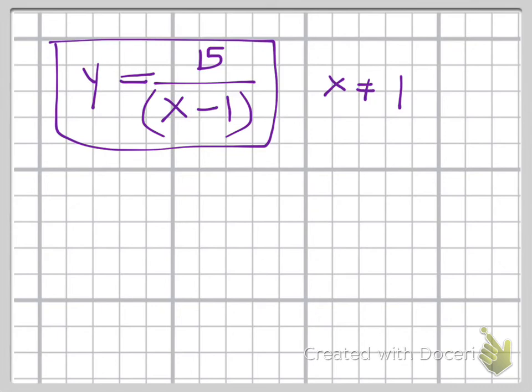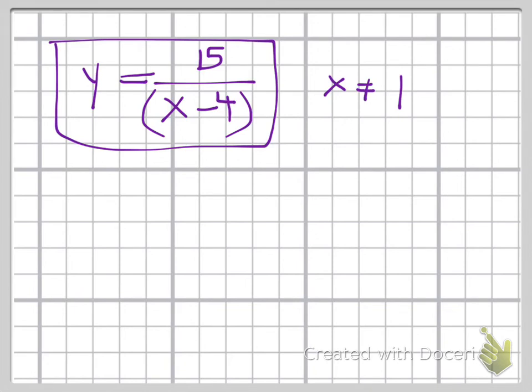Yeah. And this one does have a y-intercept. Why? Because x can be 0. If x can be 0, then we're going to have a y-intercept. And if you wanted to see even more of an exaggeration, go back into the same thing and do y equals 15 over x minus 4. And then you'll see it shift way over to the right, right? That's what your graph will show in your graphing calculator.